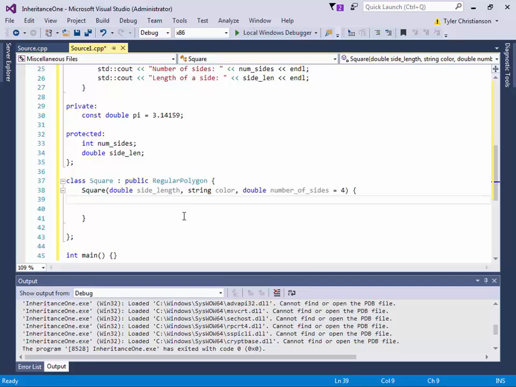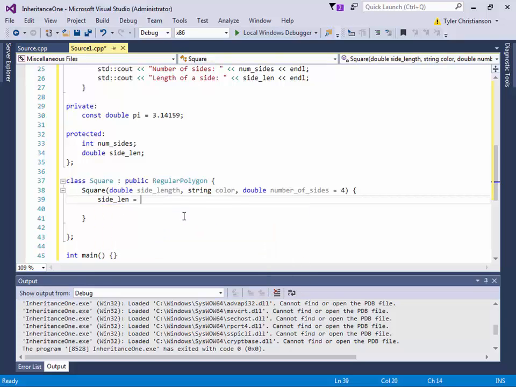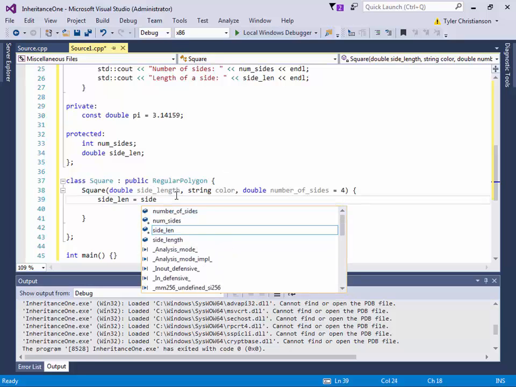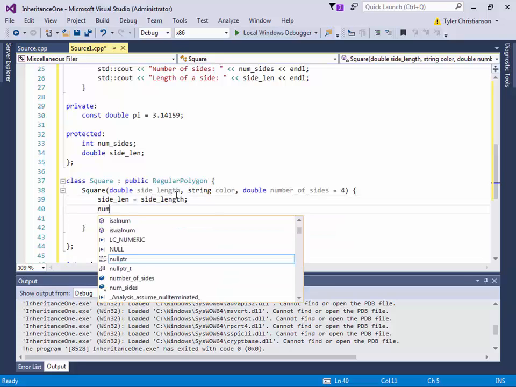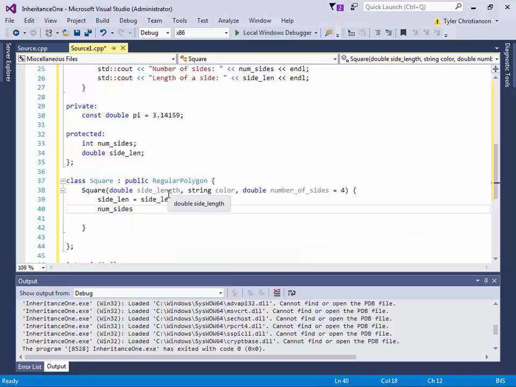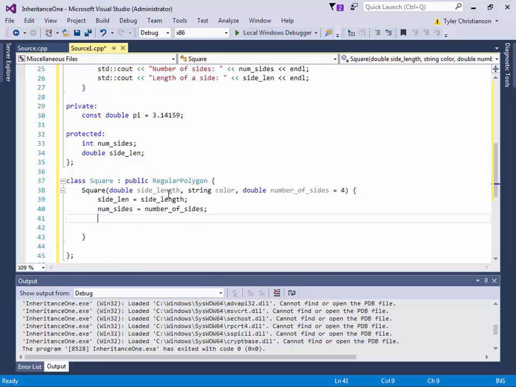So we're going to start with side length. Side length equals our argument here, side length, of course, and num sides from up here in regular polygon, remember we're accessing that directly, equals number of sides.